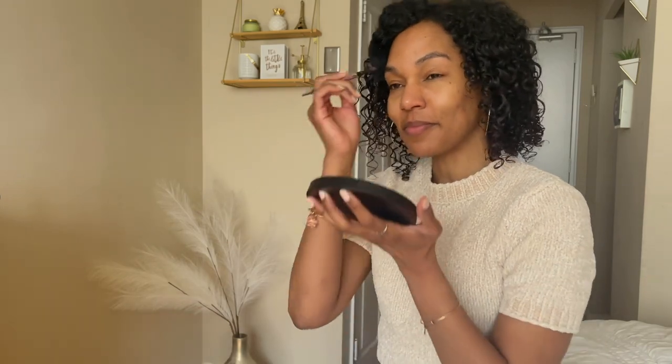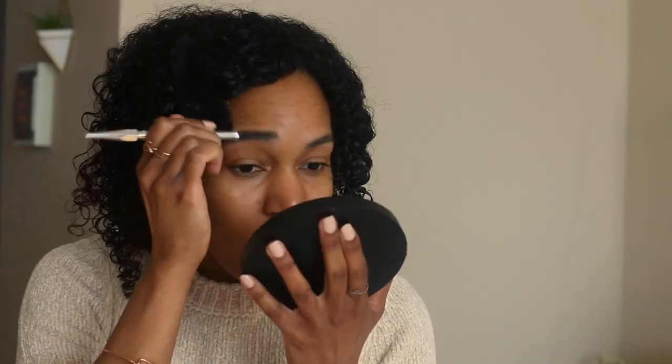I had a 6x one that I dropped and I was like, I've already broken many mirrors in my life. I don't need any more 7 years bad luck or however long it is. It was crazy because we were just talking about superstitions the night before and then I was just fumbling with it and it fell. I'm like, no. I don't believe in superstitions. Do you? I always wonder why. Where do these superstitions come from?